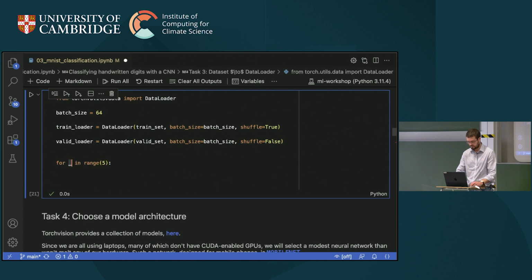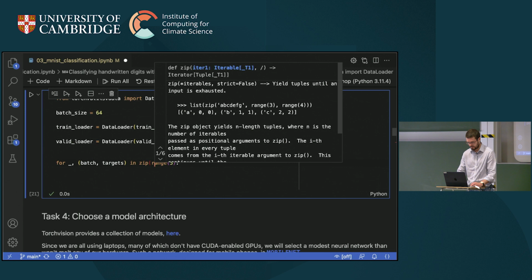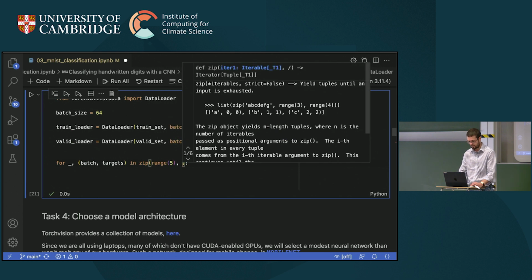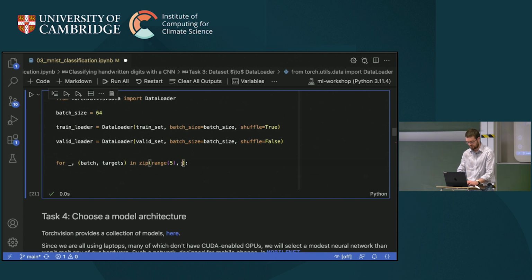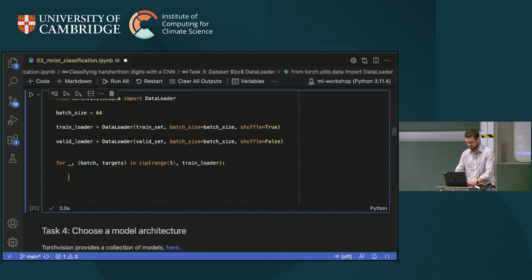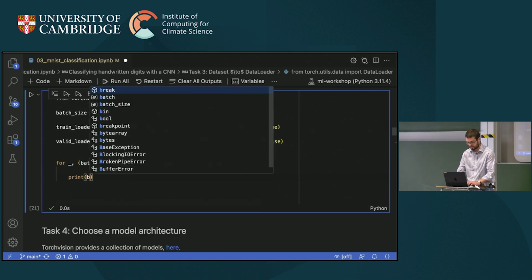Actually, I do. So I'm just going to iterate over 5 mini batches so we can print out the shapes and make sure they're what we expect. And we'll do it with the train loader. So let's just print out the shape of one batch.